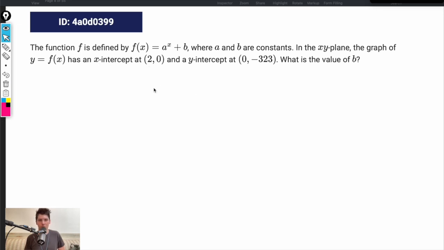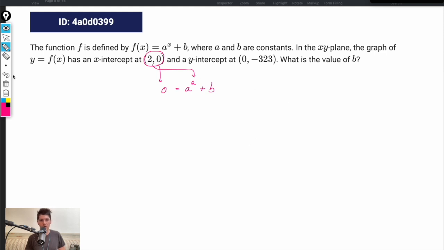There's a couple of things we know. Essentially a system of equations. We can now plug these values directly in. So we can say, for instance, f of x, which equals y, is 0. And that equals a to the power of 2 plus b. So what I just did is take these values for x and y. Right, here's the y. Here's the x.